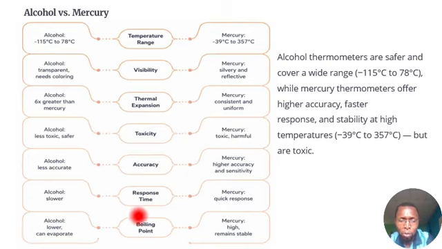Aqua does not respond to temperature quickly, unlike mercury. And boiling point, we mentioned that before at the first point. So mercury has a high boiling point, as you can see here. This is 357, but that of Aqua is 78. So Aqua does not have such a high boiling point like that of mercury. But in terms of freezing point, you could see that Aqua has a higher one. So they have their advantages and their disadvantages.